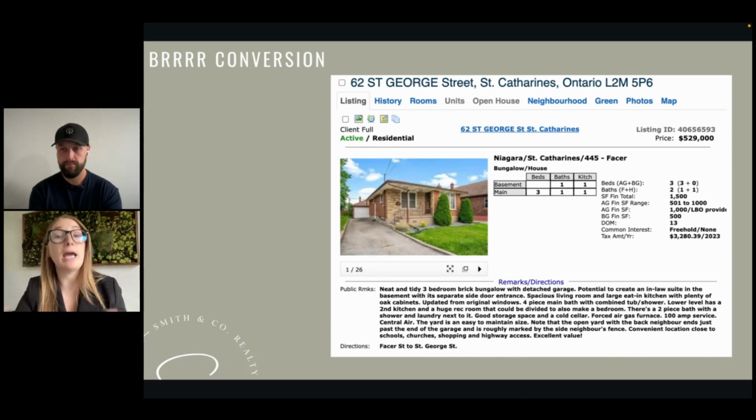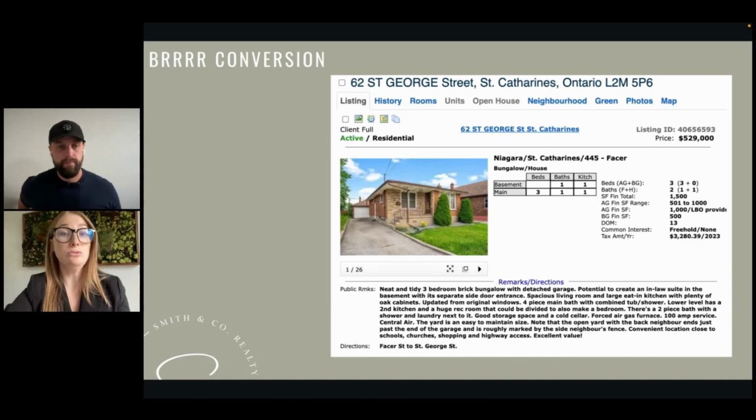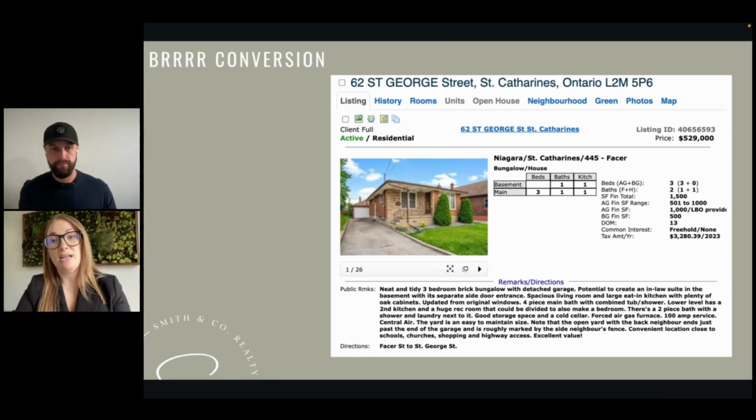So there's probably, and everyone is usually pricing in at least some negotiating room right now, unless they're holding offers. So you can expect that there is some feasibility there. You've got a garage in the back. Is it possible that you could do two? Maybe. 529. Again, I think there's some room there.